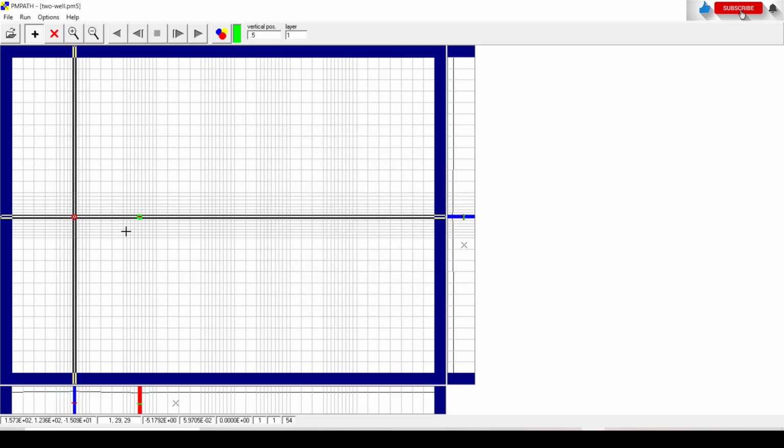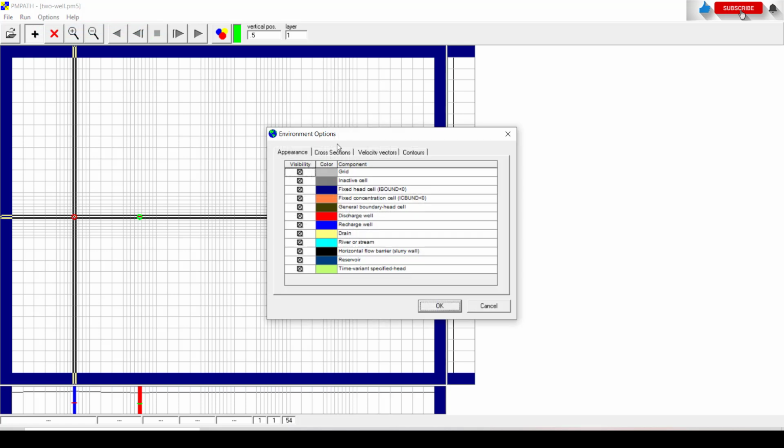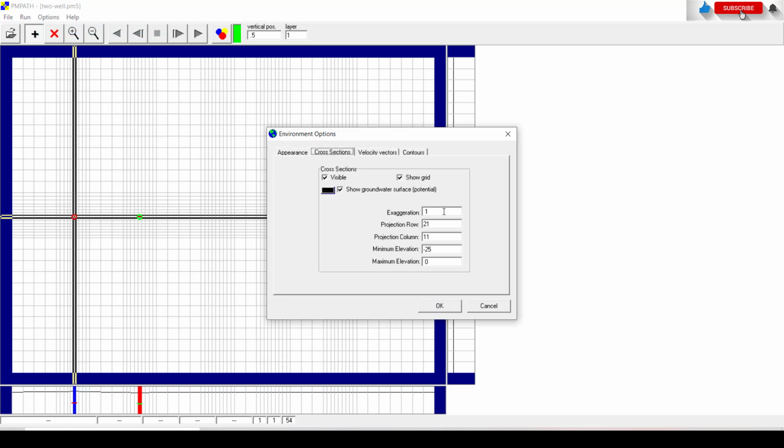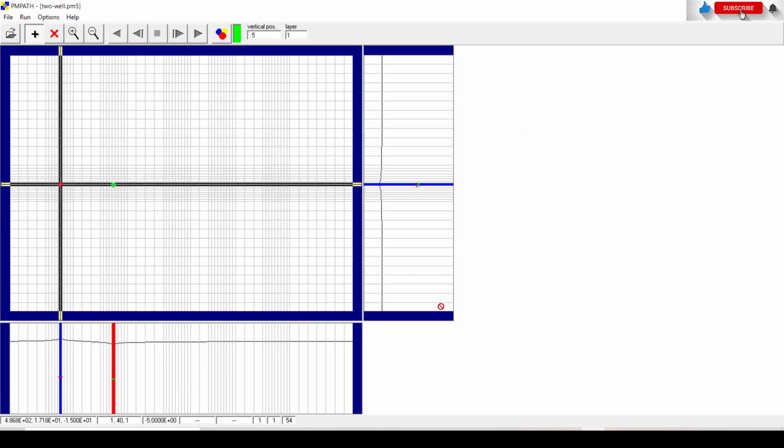It is yes, but as we see, it's not a good visualization of drawdown. We can change it from option environment cross section exaggeration, change it to 4. As we see, it's a better representation of a drawdown from the wells.